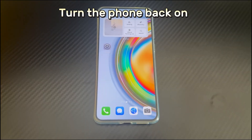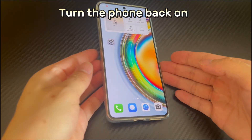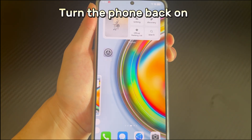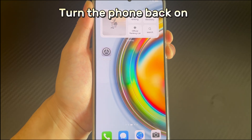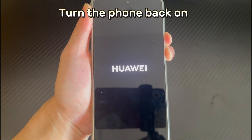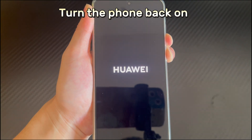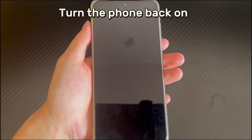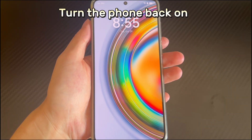Method 4 is to turn the phone back on. Force restart can eliminate some temporary and software errors and can clear the cache to keep Huawei devices in the best condition. So please force restart your Huawei phone — the problem of Huawei phone won't connect to Bluetooth devices may disappear after a forced restart. To force restart your Huawei phone, long press the combination of the power button and volume down button for 10 seconds or longer, and wait for the logo or vibration to appear on the screen. At this time, you can let go and your Huawei phone will automatically restart. After the restart is complete, turn on your Huawei phone again to check whether Bluetooth can be used normally.